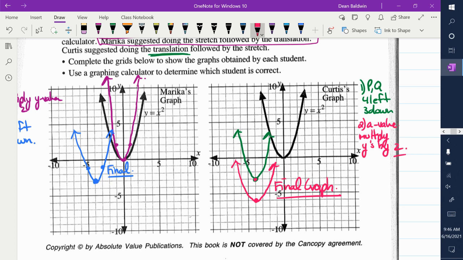Anyway, you do multiplication and division before you do addition and subtraction. That applies here, okay? So you do the A values first, okay? You follow BEDMAS. So this is the correct one. This is incorrect, okay? This is the winner.